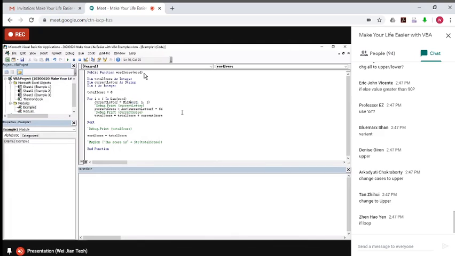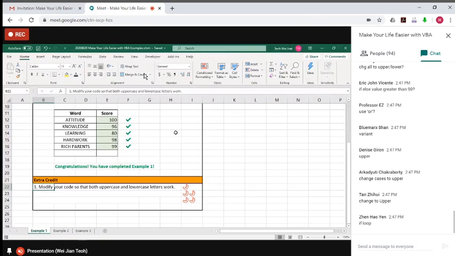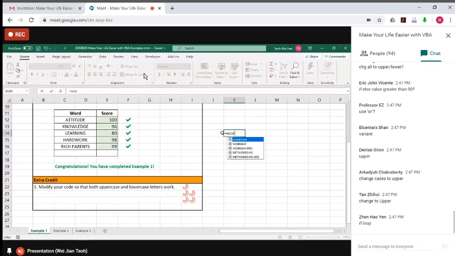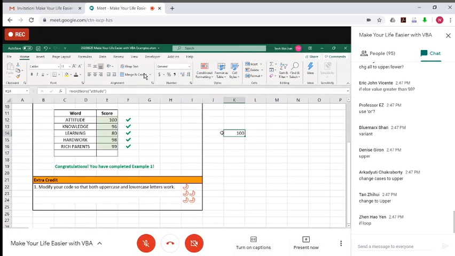I'm going to use another function called uCase. And uCase will force the word to be uppercase. Let me save it. And let me just go back and type in word score here and small letter. So yeah, it works. So yeah, that's the correct answer. Congratulations. It's very simple. Just convert it to uppercase and then it will work with any type of case.